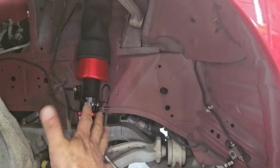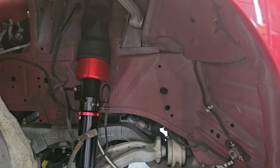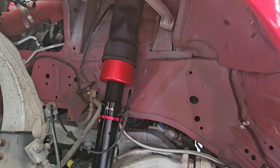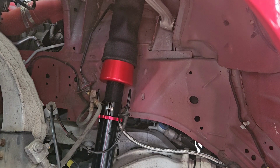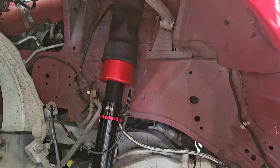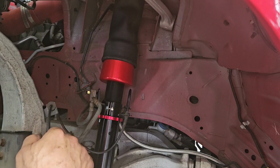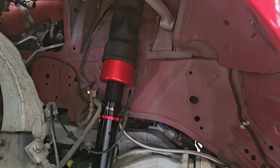Okay, I'm going to get this buttoned up over here. Reassembly is just the reverse of disassembly, so nothing exciting to see here. All right, so I have everything loosely in place. Nothing's tight. What I'm checking for is to make sure I put this thing back together the right way. I want to make sure every nut and bolt that came out and that holds something goes back the way it's supposed to.